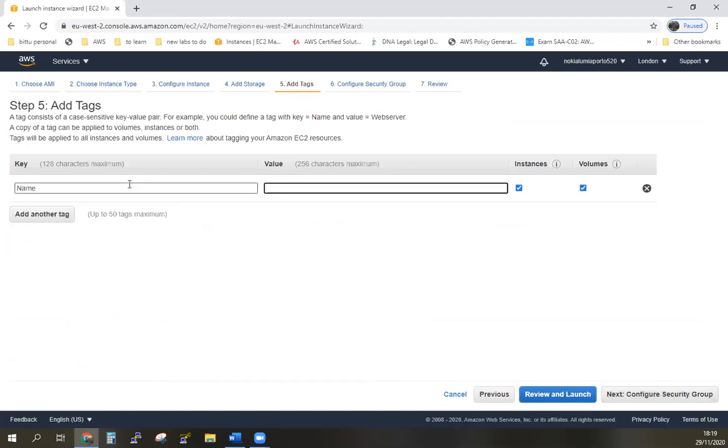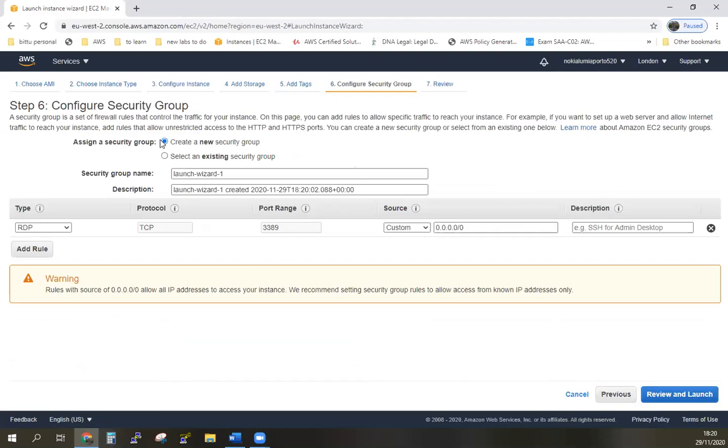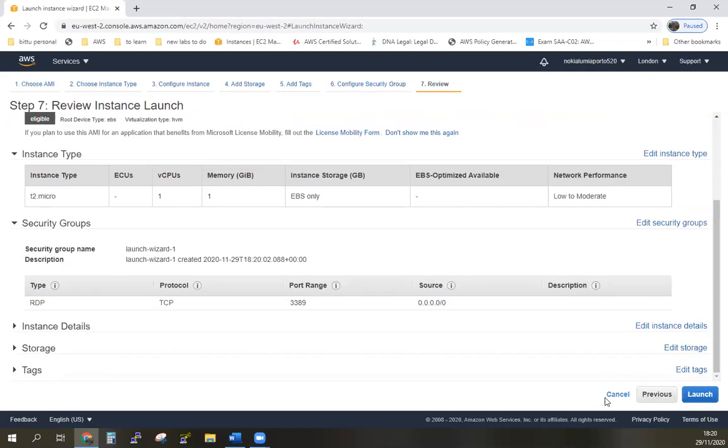Name, public EC2. Create security group, RDP, this port is fine. And launch it.